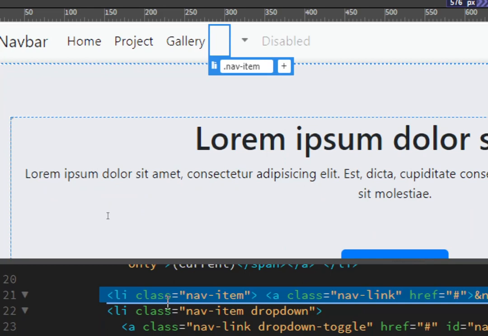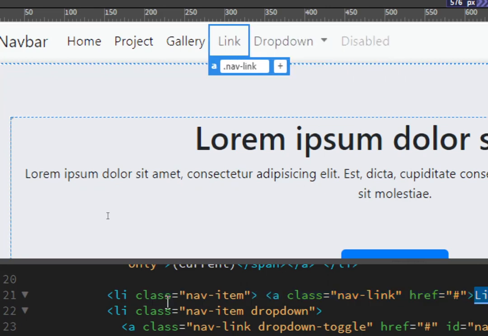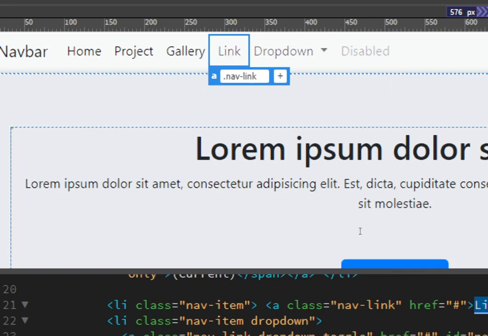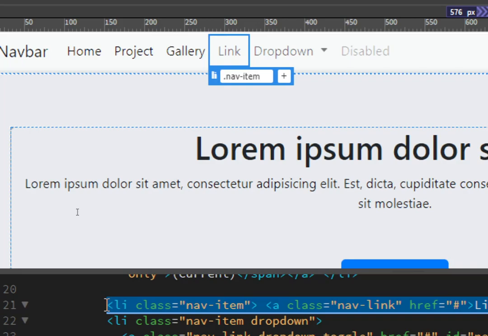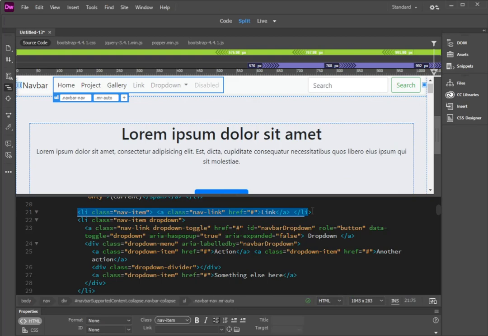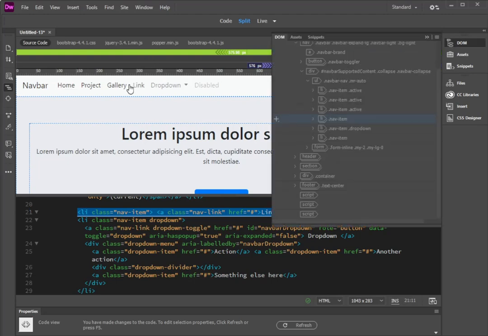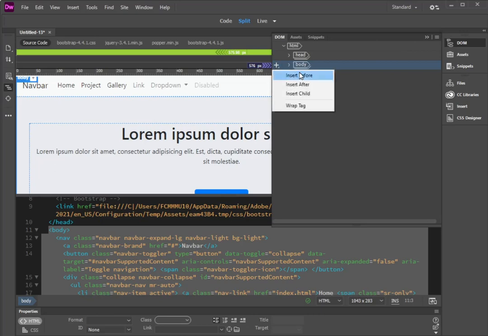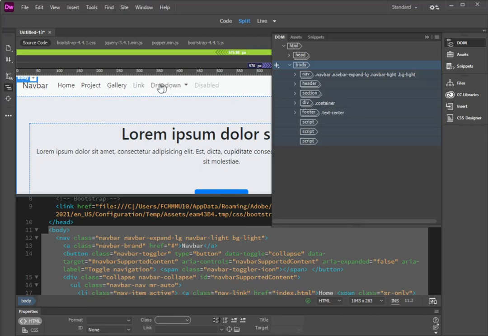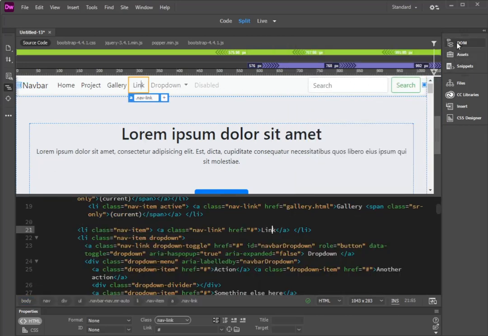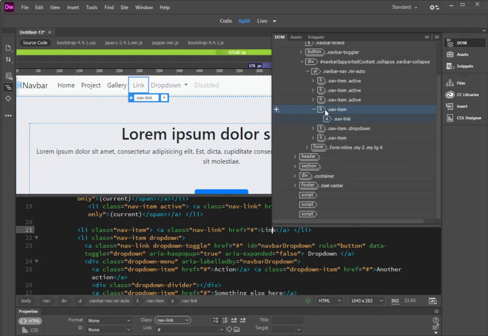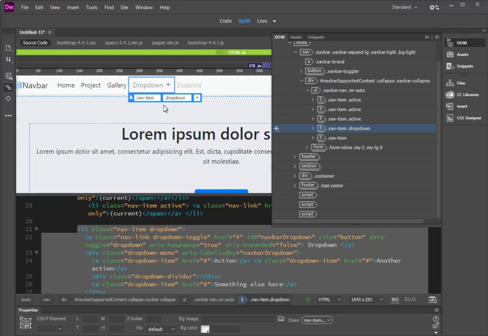So the proper way of deleting is, let me undo. If you want to delete this particular item link, you can delete it from the code. Highlight the source code here, line 21, for example, this particular HTML code for the word link. Press delete, then that's a clean delete, no leftover. Or another method is, let me undo, Control Z, from the DOM you can delete. You click link, select from the DOM, you have to identify which part is the proper DOM for link. Then you delete it from there. So you click link, this is the DOM for link. I press delete. So that's a clean delete, no leftover of the code.